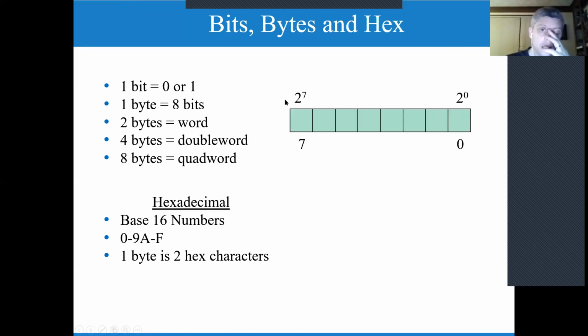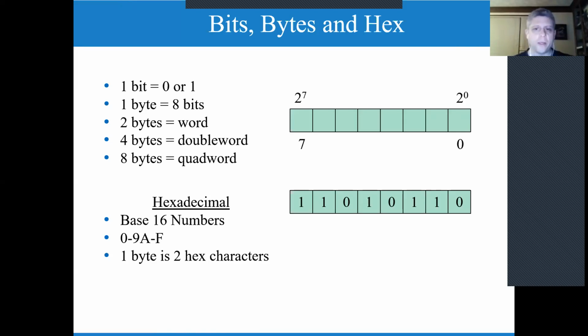Now, up here in the upper right corner, we can see a byte that I've represented here. Each block is set to where you'd have 1 bit. And bytes and bits are typically represented starting at 0 on the right side, and then counting up as you move left. In this case, we have 1 byte because we have 8 bits in here. Now, if we would fill that in with bits, this is what it would look like. At the very lowest level, this is what a byte looks like.